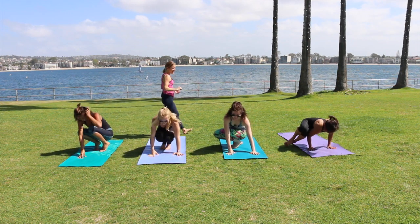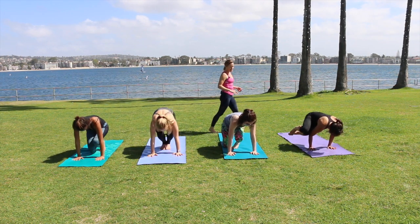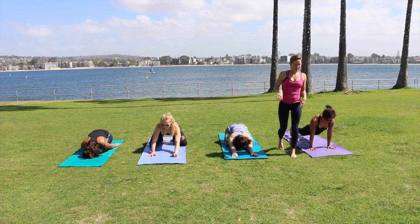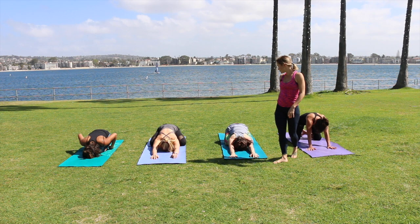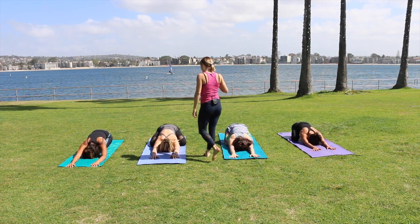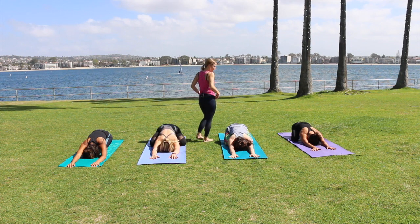We'll find our way back to a child's pose, however you want to get there. Those are good little exercises to work on to build more core strength. Release everything down. Reset your breath.